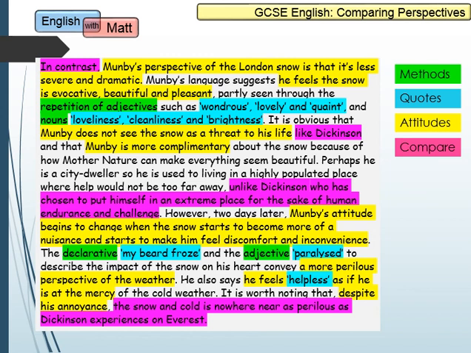Some do it very blocky like this. The bottom line is, as long as you're able to talk about both sources and to answer the question, it's okay. So it's really whatever works for you. For me, I always find that getting students to do it in this kind of more blocky approach can sometimes help them go into detail. But again, that's up to your own teacher's discretion, of course.